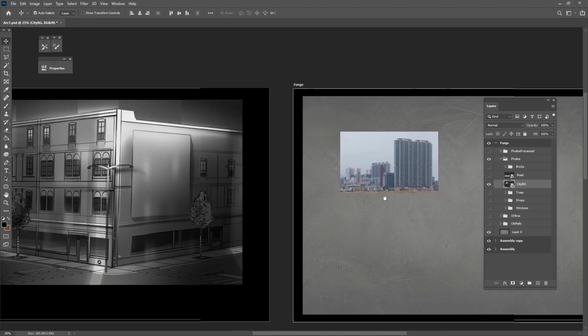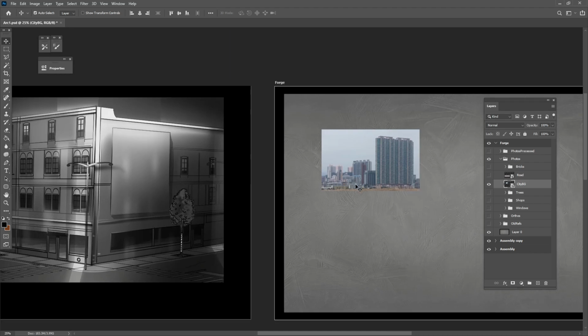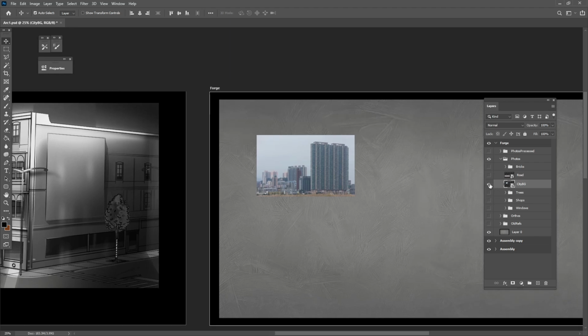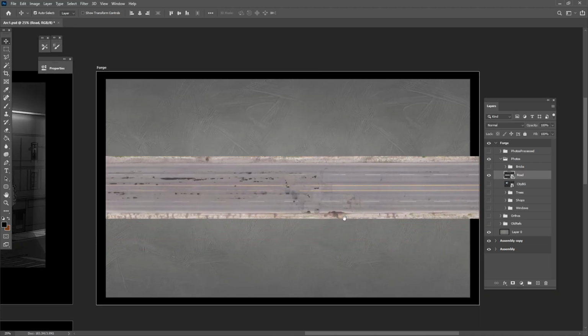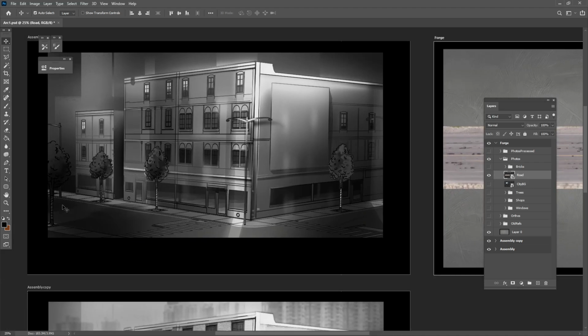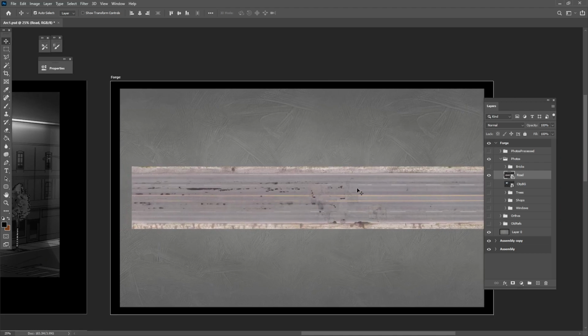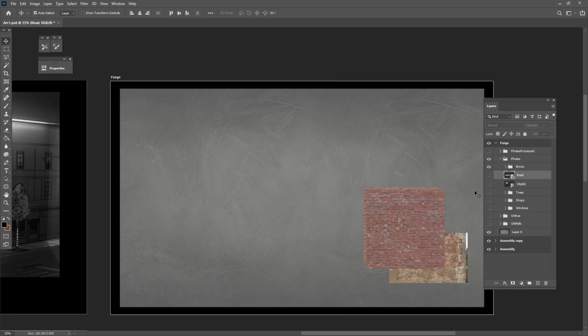I grabbed a cityscape for the background. This doesn't need to be huge, even though it is going to go back here. What we'll do eventually is size this up and blur it out so that all of the foreground stuff will stand out against the blurrier background. I've got a road here. It doesn't, again, have to be absolutely perfect. Remember, these are going to be very stretched and skewed to go along these angled side streets here, so I'm not too worried about the quality of the road.